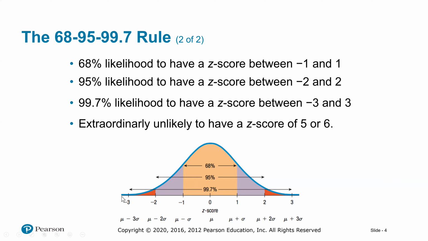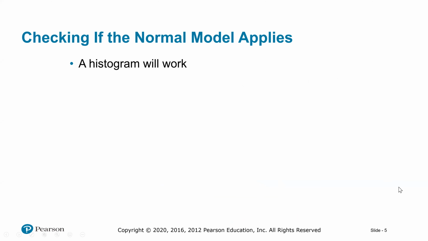It's unlikely, and what we will consider an outlier, to be 5 or 6 standard deviations away from the mean on a normal model. How do we check for normality? Because every assumption that we make, we should check, verify using the data. We can do a histogram and see if it resembles a symmetric unimodal bell curve distribution. Of course, we discussed how a histogram can change depending on how we decide on the bin width.